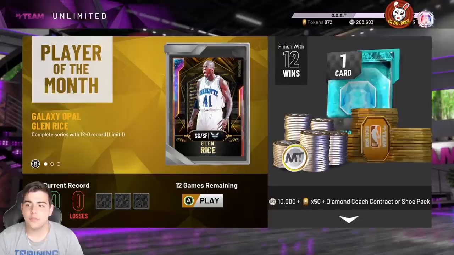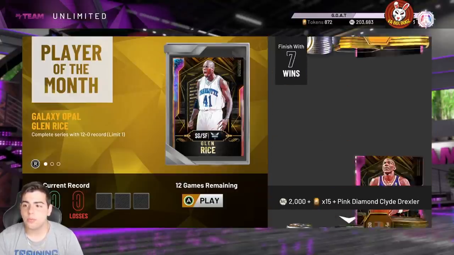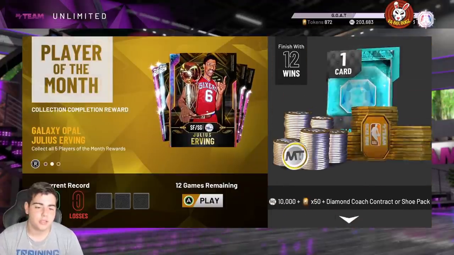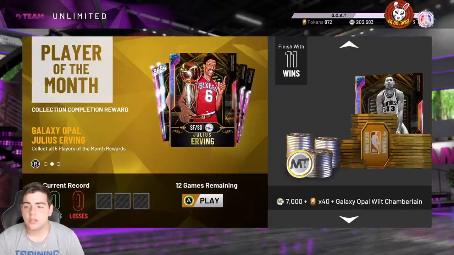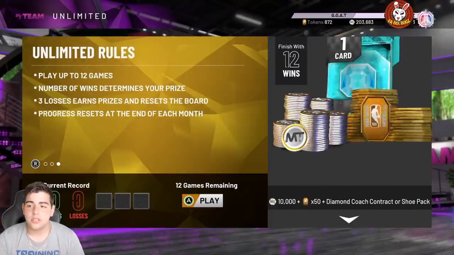And not only that, man, if you guys don't know, this whole 12-0 thing is looking pretty nice. There's a ton of opals on here. A lot of opals. I was 9-0, lost because my RB was broken. I lost by 2 points. Very annoying. But yo, I'm telling you, buy your team Friday. Get your 12-0s done. Get the 10-0 done, the 10-2, whatever. The 11-1 with Wilt. These are good opals, man.